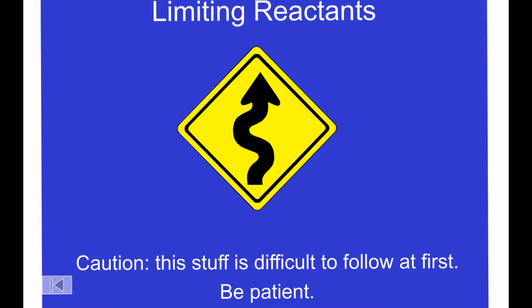Today we're going to discuss limiting reactants. This is what we talked about in that POGL as we were going through and looking at our cars and what piece of the car limited how many cars we could actually make in the factory. This might be difficult to follow at first, but as long as you can do stoichiometry, which you just took a quiz over, you should be fine.